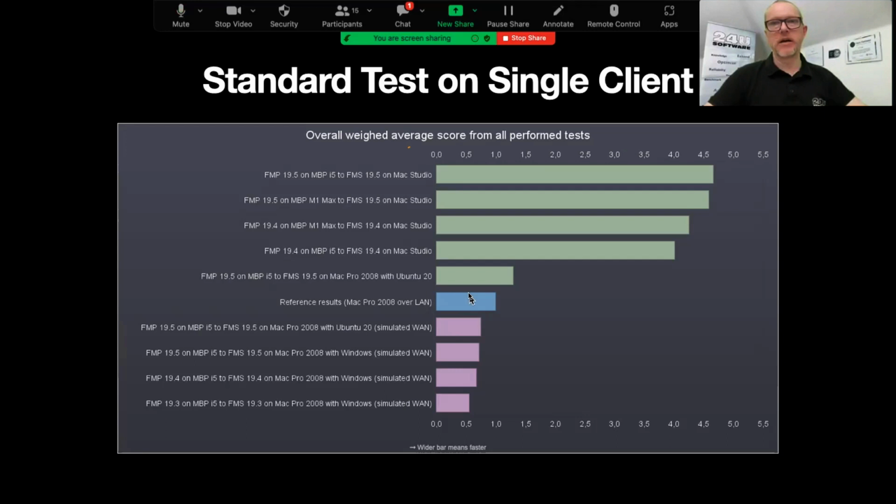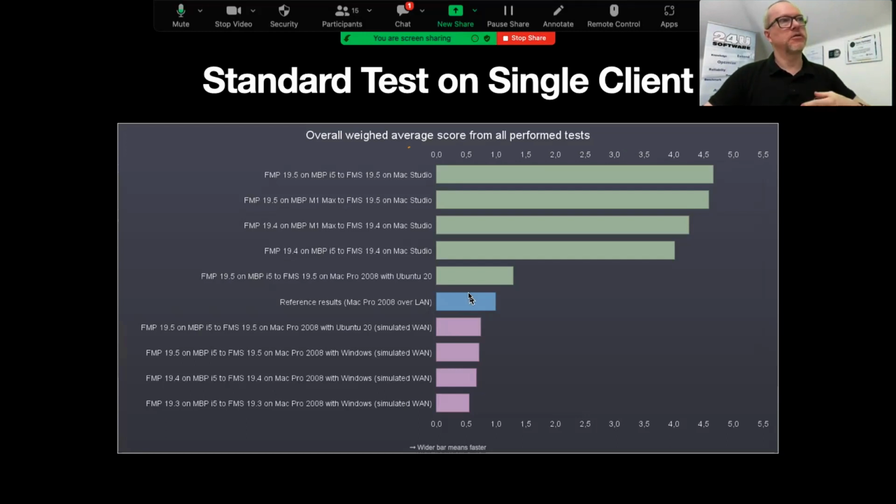So instead of running a meaningless thing 1,000 times and saying, well, now this shows that it's fast, I try to combine actions that are typically used in solutions like performing finds, importing data, exporting data, calculating summaries, using even things like typical virtual list functionality, like running a server-side script to get some data to display in virtual list and so on.